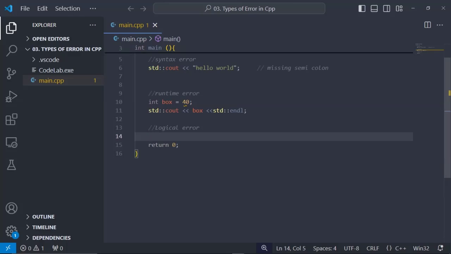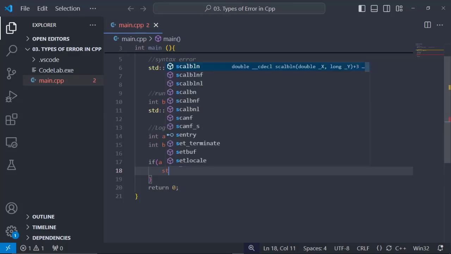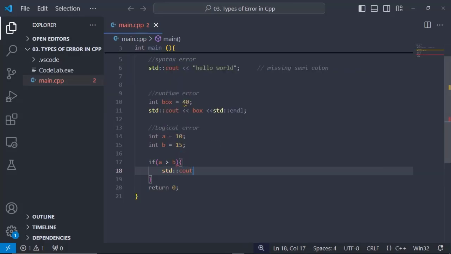So now, logical error. Let's say we have int a, like we have in our PowerPoint, and b is 15, and we say if a is greater than b, print "a is greater than b".